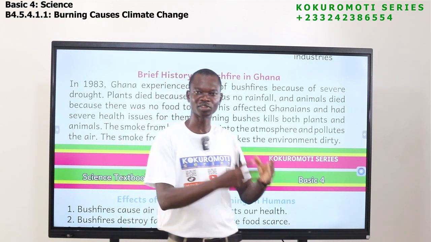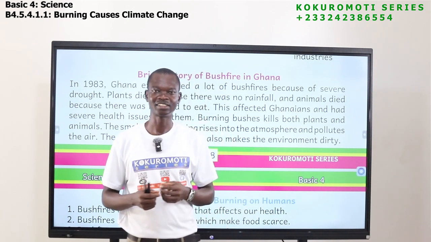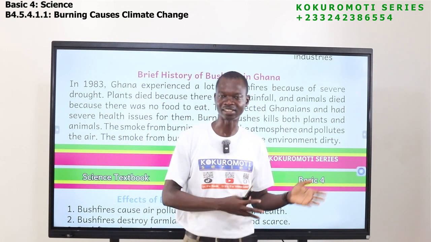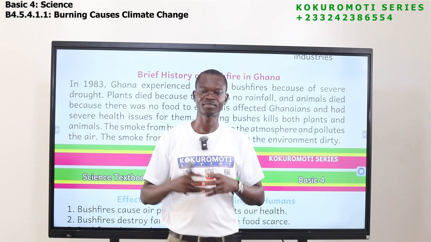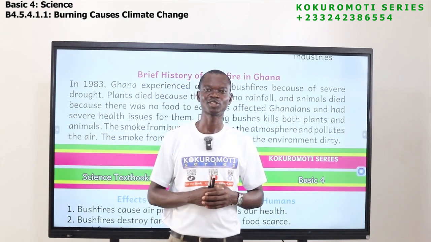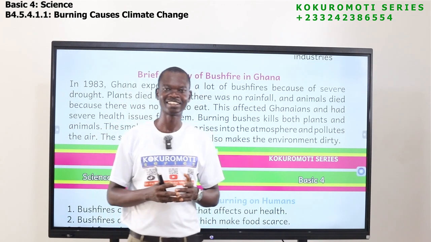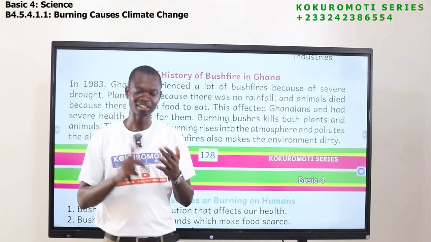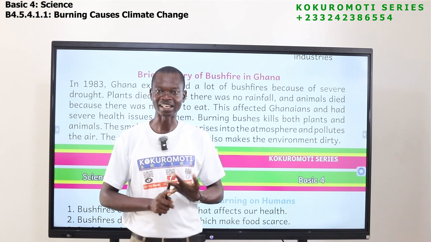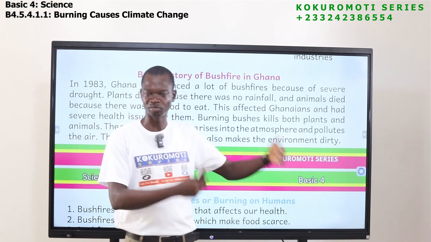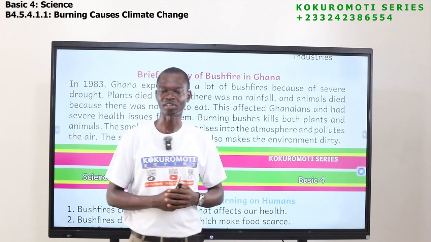And because the plants were not getting food and they were dying, their leaves were not green again. They turned brown. They became dried. And there was this bushfire burning all over. So human beings were left with nothing. The plants, most of them died. Animals too were dying. And even when the bush were burning, animals in the bush, their lives were also affected.